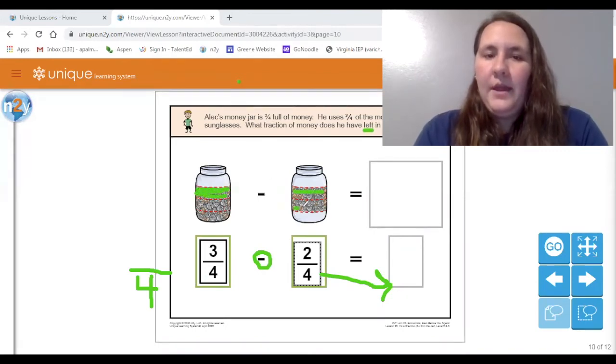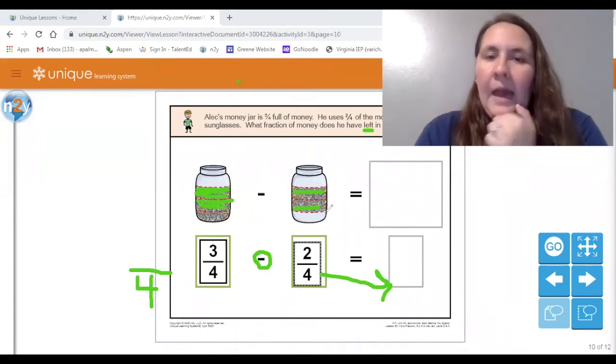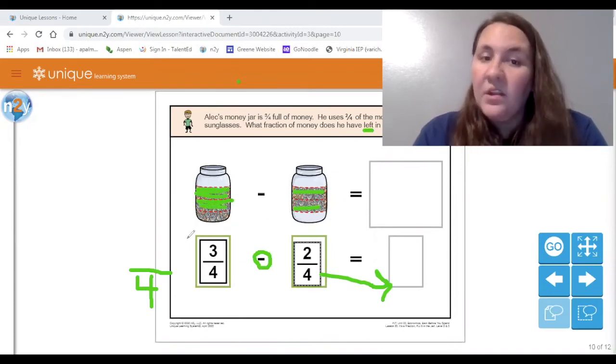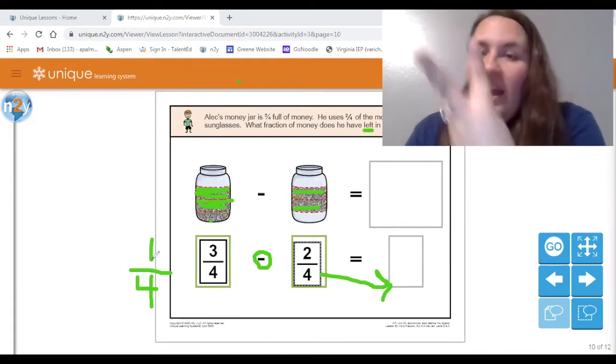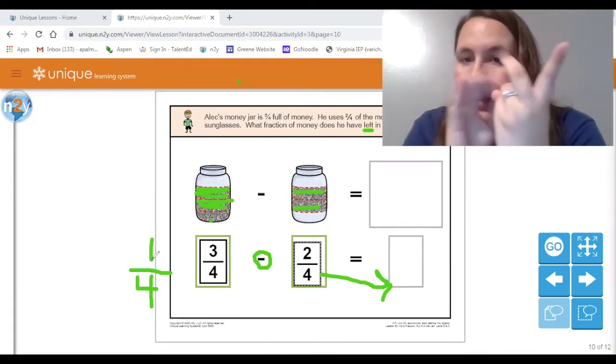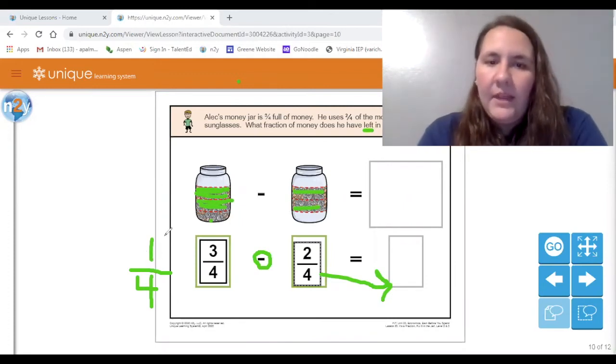Okay. And then I have 1 piece here, so I will cross that over here. Oops. Let me fix that so you can see the line, sorry. Okay, so now I can look and see I did all my pieces here and here. So how many are left? What's left over? Yeah, just 1, right? 1/4. If I have 3 and I take 1, 2 away, there's 1 left, right? And that's what we got right here.